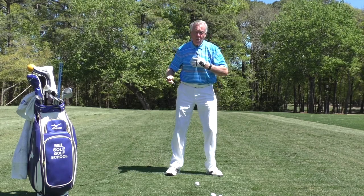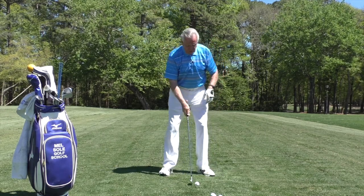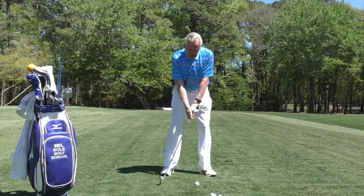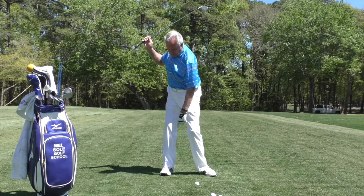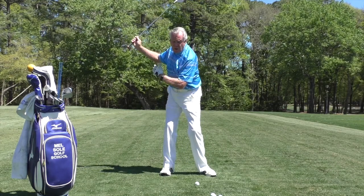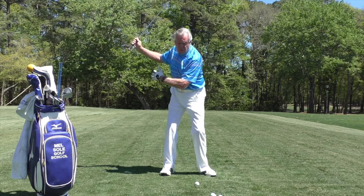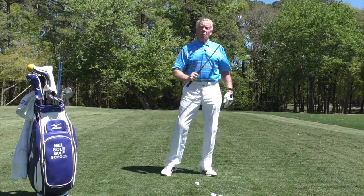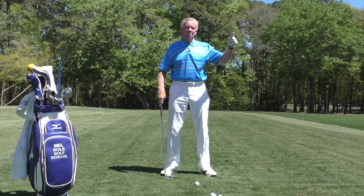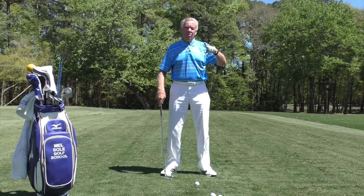The way you're going to cure that is you're going to have the ball position about 2 inches inside, and when you go back, I want you to feel like you get your sternum over the middle of your back foot. That way you have your weight loaded here. When you start your downswing, you shift your weight across, and that weight shift and body rotation, as we've mentioned in other tips, that's the key to power.